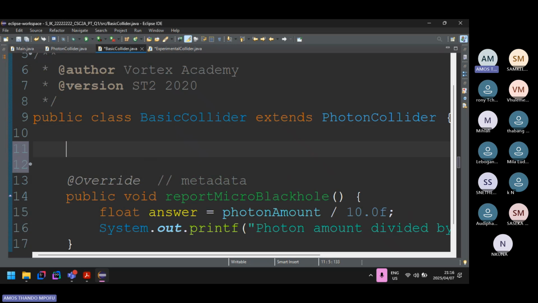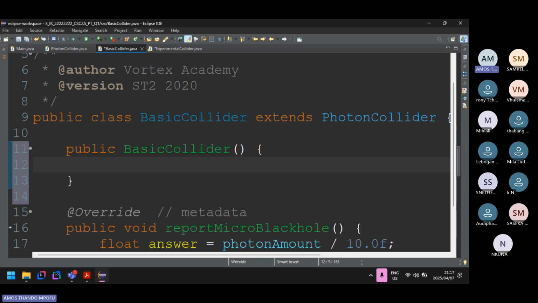And I forgot to also create constructors in the subclasses. Even if it does nothing, just simply call the base class. If you read the textbook, if you have a subclass and you're trying to call the constructor of the base class, it should be the first statement in that constructor.